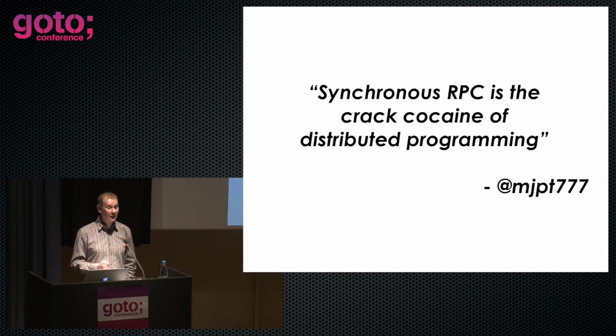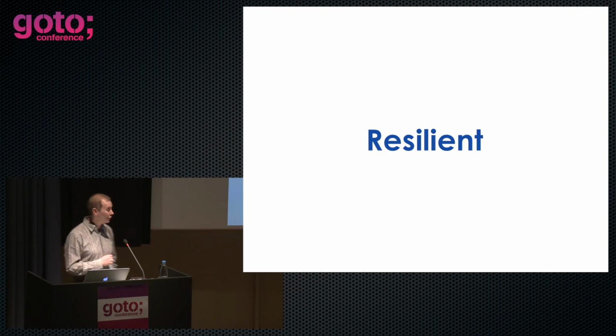And before I leave you, I'll give you one thought. Synchronous RPC. I've been watching Breaking Bad recently, so you're getting lots of drug references. But it has become the crack cocaine of distributed programming. People are wanting to do it, but once you start it, you're screwed. You're hooked for life. You need to undo your brain around some of this stuff and start learning about things like message passing and going asynchronous, because you'll just be so liberated in the things that you can achieve. One of them being, you can much more easily become resilient.